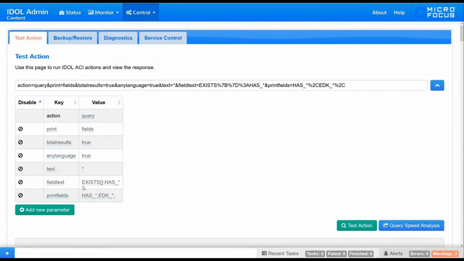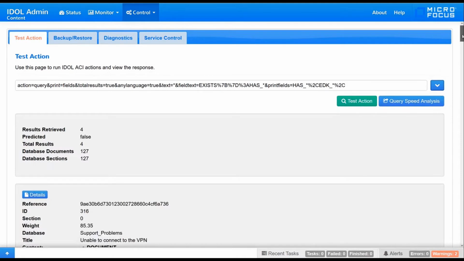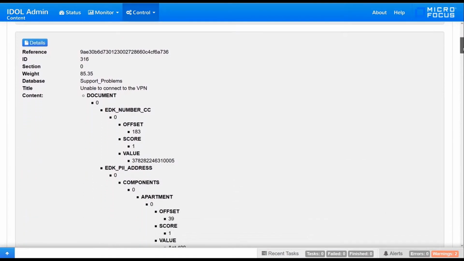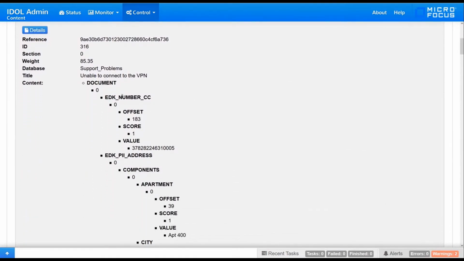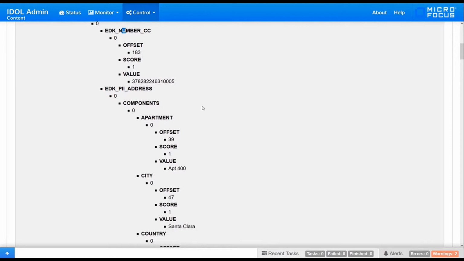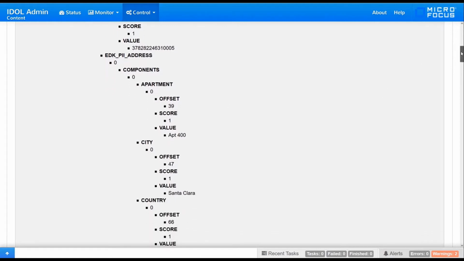Let's look at the match results in more detail. For PCI credit card number, the entity name, position in text, match confidence score, and extracted value are captured. In the case of credit card number, the confidence score reflects whether the regex pattern and the Luhn check are both satisfied.